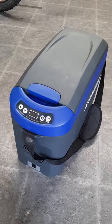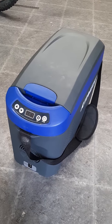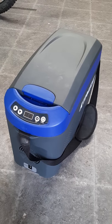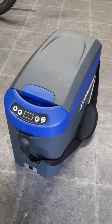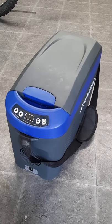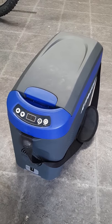I had an Evercool 30 litre fridge, and I usually camp by myself, so I found the 30 litre one too big for me. I would fill it half full of ice blocks anyway. So I decided to go to this one.